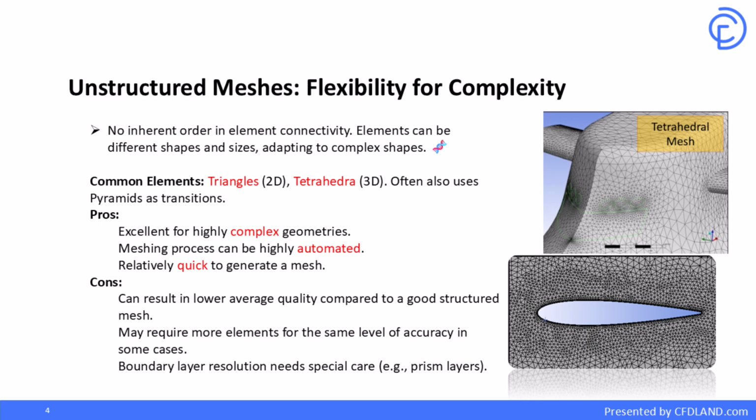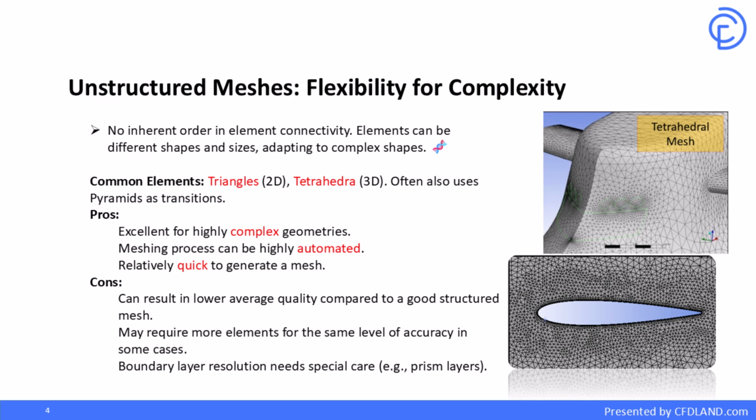But of course, there are some cons to keep in mind. They can result in lower average quality elements compared to a really well-made structured mesh, especially if you're not careful with the settings. You may require more elements to achieve the same level of accuracy in certain situations compared to a structured mesh, and a really important one for things like CFD, boundary layer resolution needs special care.